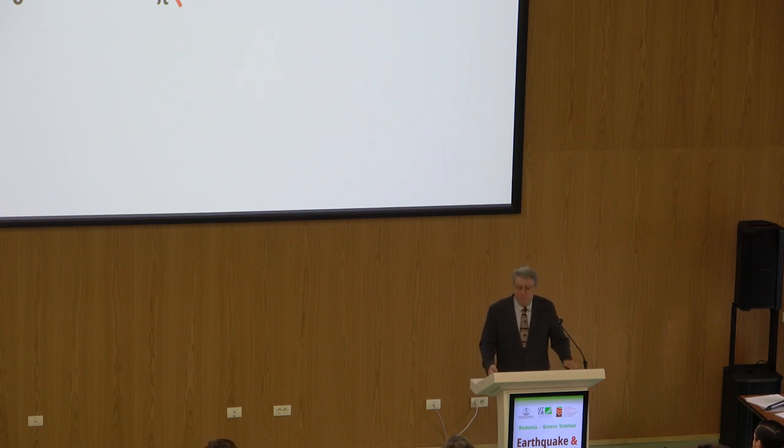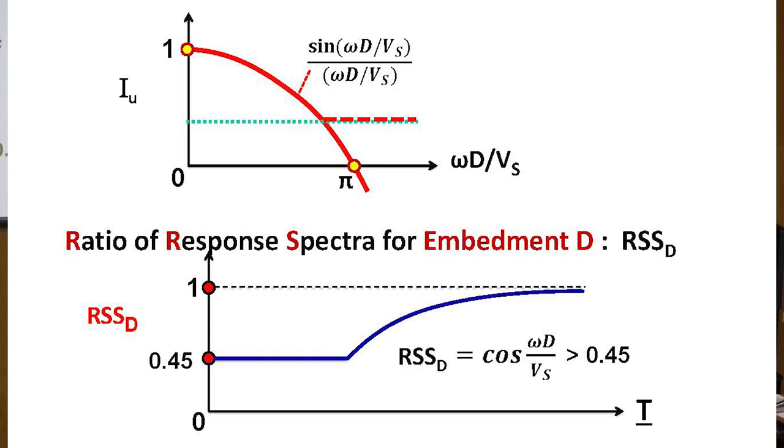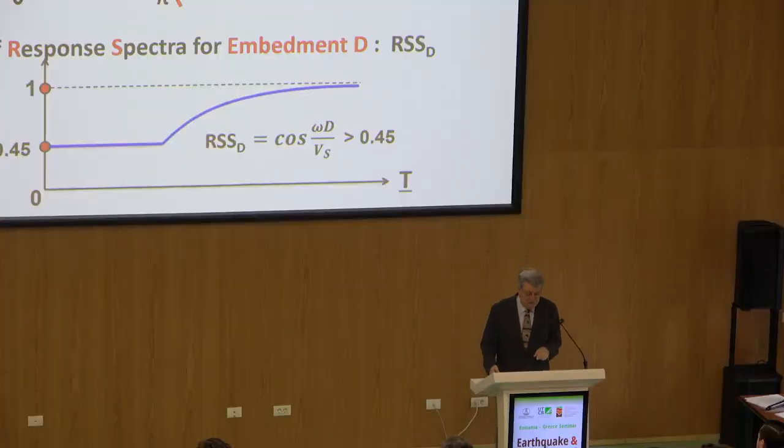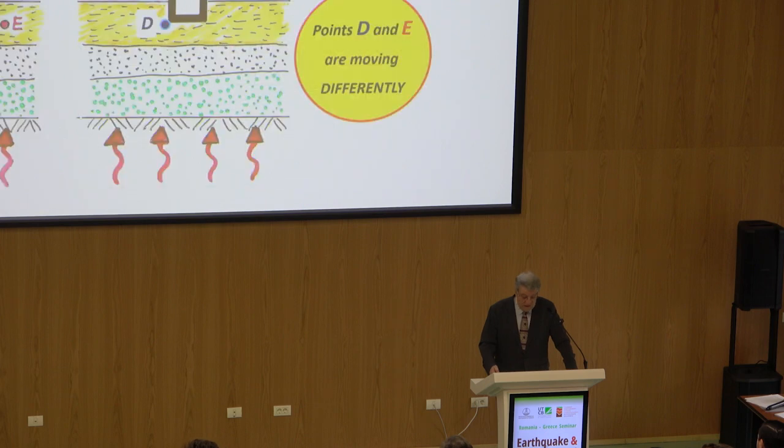Now, of course, a more realistic analysis doesn't go all the way down to 0, it stops somewhere here, but this is what the more informed spectra look like. Now this is in terms of period. Unfortunately, in dynamics we used to work in frequencies, but now engineers, we like periods. So it's inversely that. The right curve here corresponds more or less to the blue curve, and this cutoff that I saw here, 0.45, looks like this. But this is significant. For embedded structures, this is a very significant reduction in effective input motion. It makes a great difference if you take it into account.